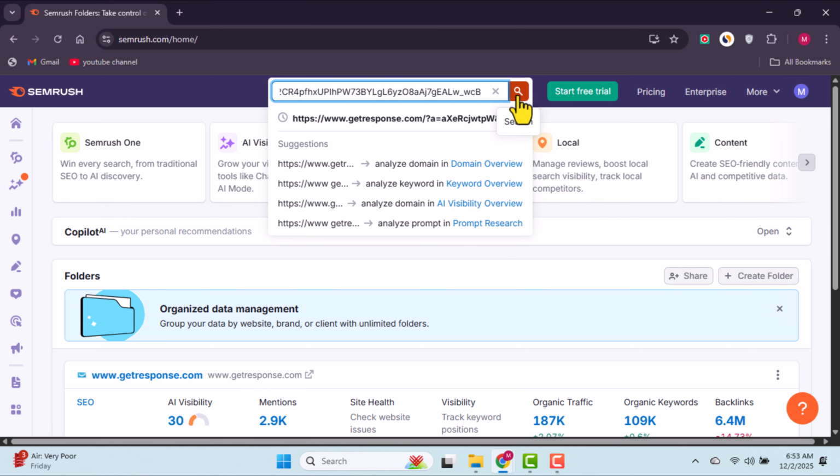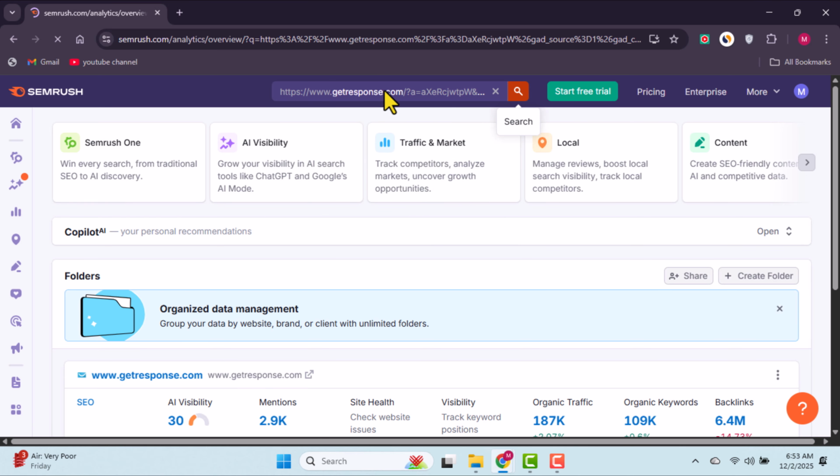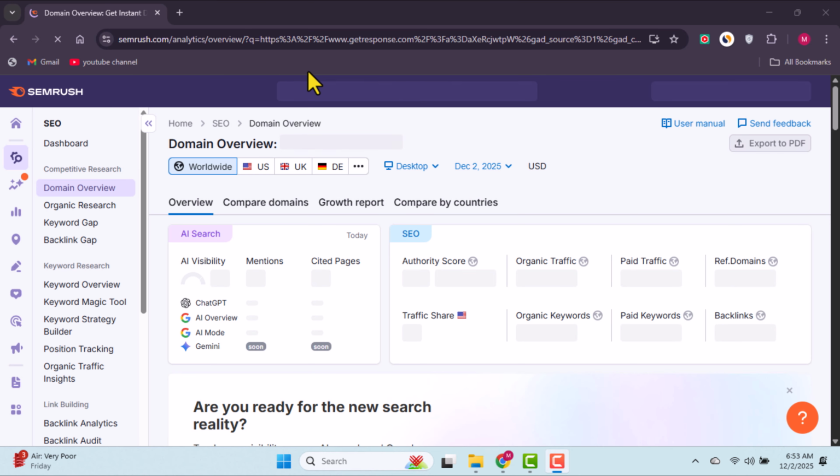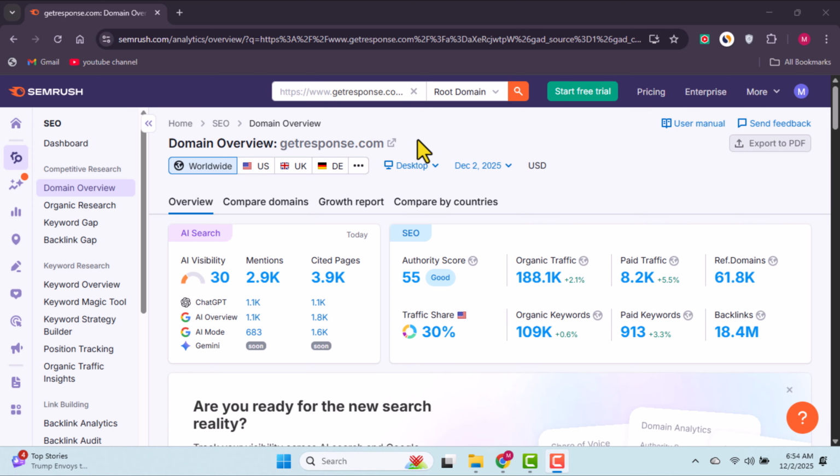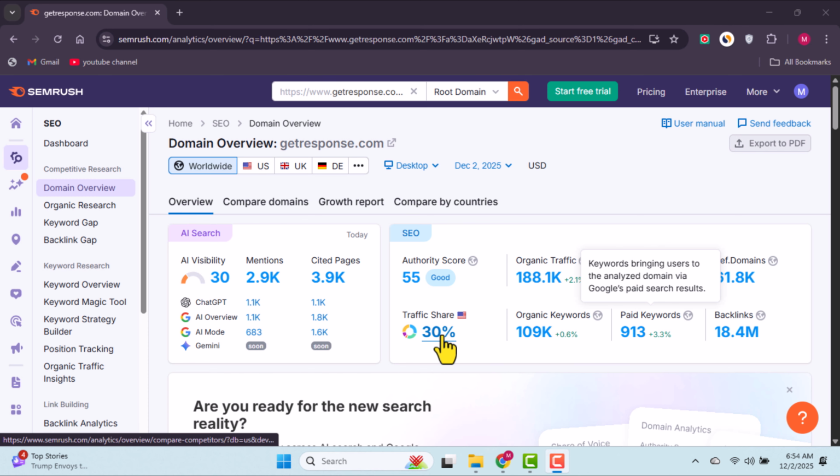After a few minutes, SEMrush will take you to the domain overview page. This is where all the important information is displayed. Here, you can see estimated monthly traffic, total keywords the website is ranking for, backlinks, organic search traffic, paid search traffic, if available, top organic keywords, main competitors, traffic by country.